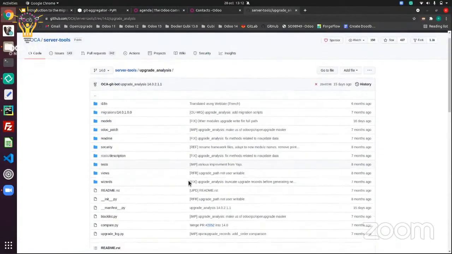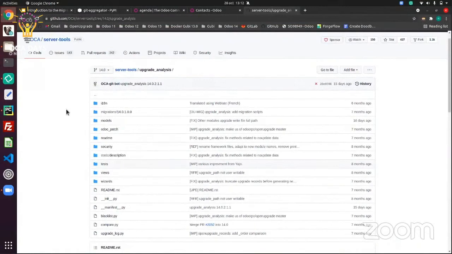It's a module that installs on both databases, the previous version and the new one, and by installing the affected modules, it's able to extract the database schema modifications. So it says this field has disappeared, or this column. This one has appeared. This field is now of this type, and so on. This is the base for OpenUpgrade. Miquel or Stefan are the usual persons that perform this on the Odoo core modules.